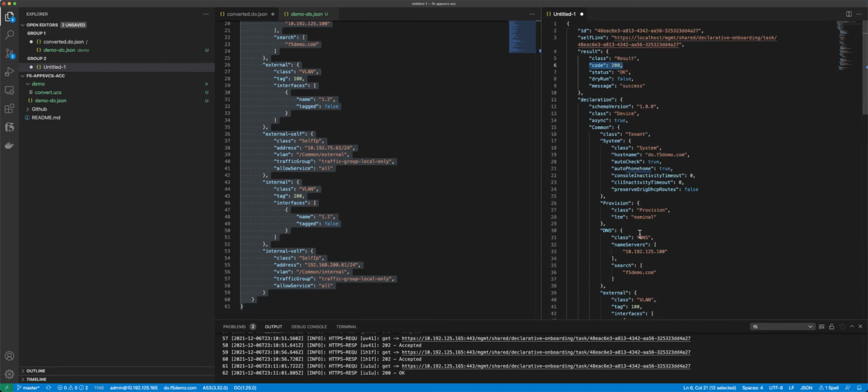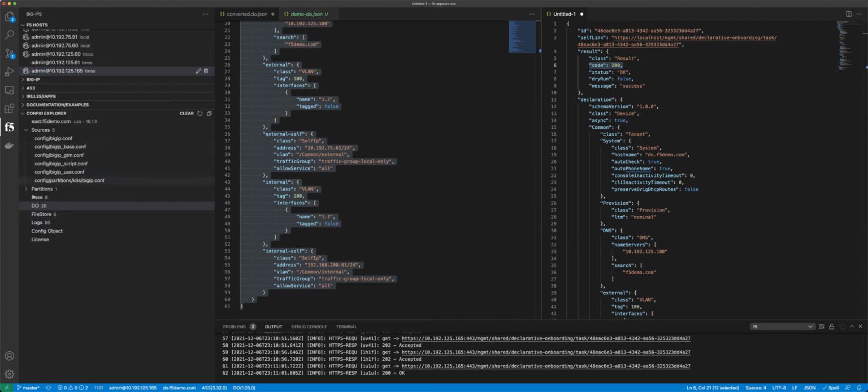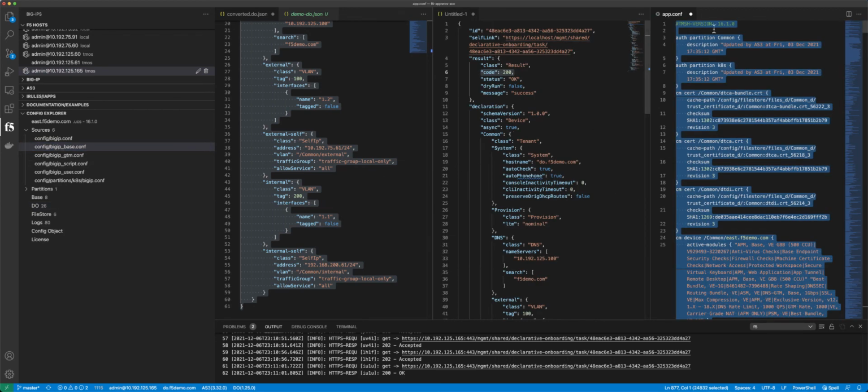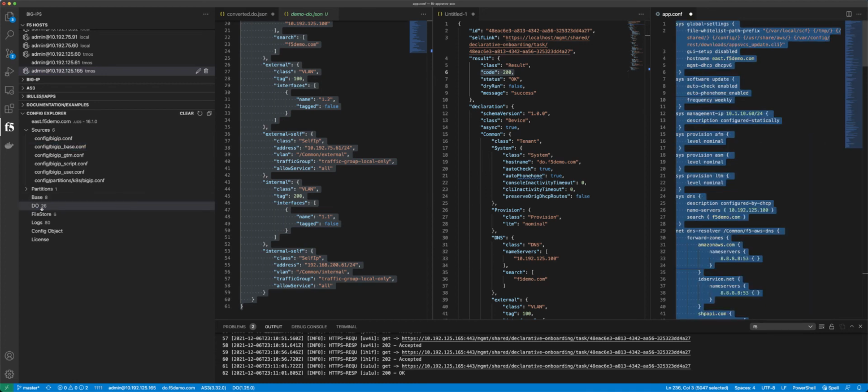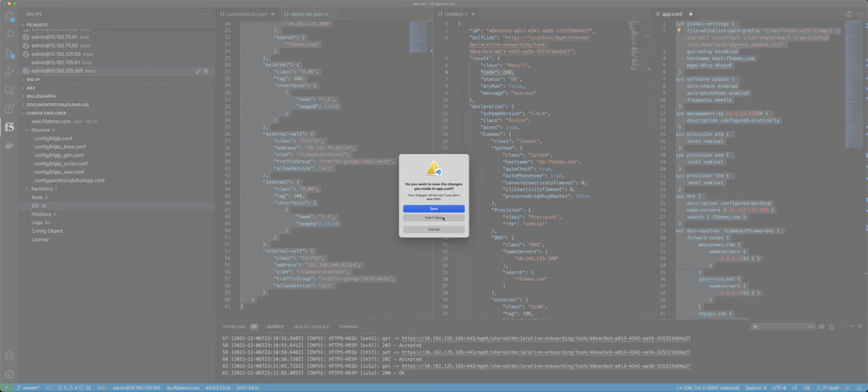So how did I get here? I got here by taking an existing configuration, exporting the configuration as an archive, and then coming into this tool using VS Code and importing the UCS file. And then when I imported the UCS file, the Configuration Explorer gave me the constructs. It gave me the BIG-IP conf. And from this BIG-IP conf, or from these DO objects right here, I was able to then go and select the items, right-click, make the conversion from base config to declarative onboarding, and then, of course, do the massaging that I need to do, which I had to do a few massaging right here, based on the documentation.